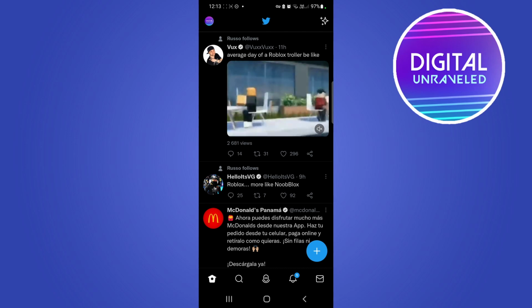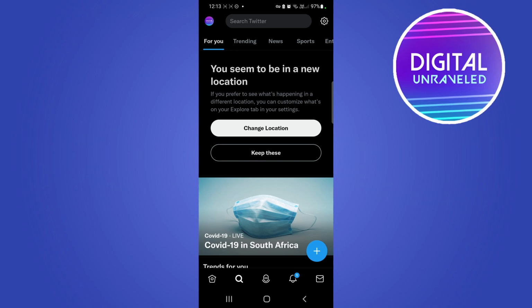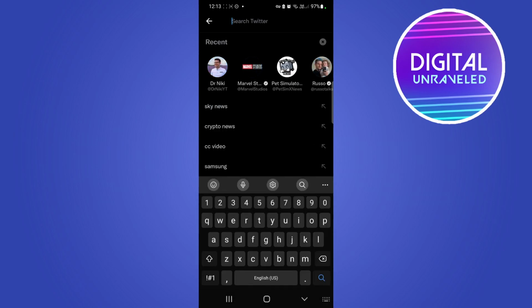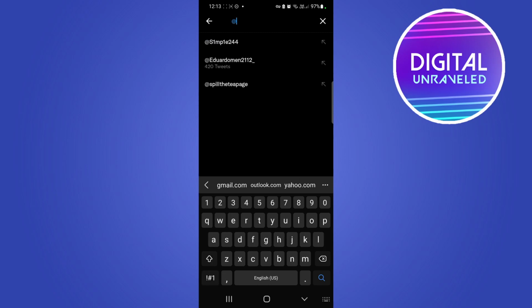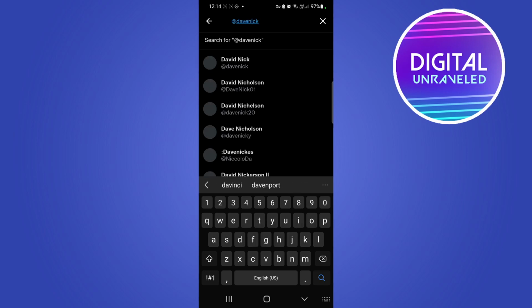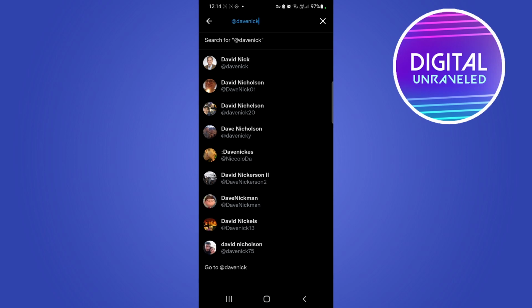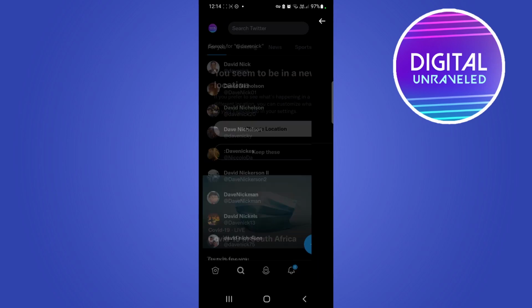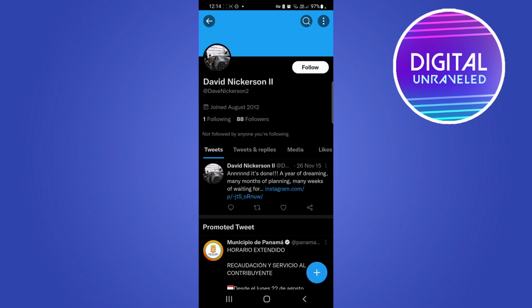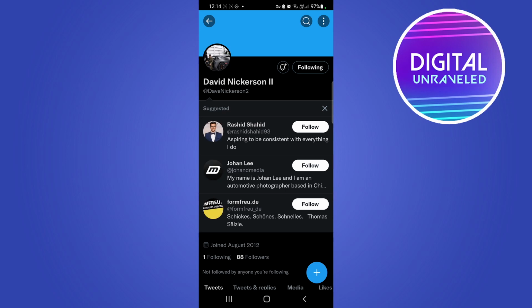But if you know the username of your friend, tap on the search icon, which is right over there, and then tap in the search bar. You want to search for the person's name. So if, for example, I put @ and then Dave, just putting a random name in here, you can see all the usernames will pop up, and you want to put in the exact username of your friend. Let me just say it is this one right here. You would simply tap on that username, and then you can follow them right over there. And then if I tap on follow, you've now added that specific friend onto Twitter.